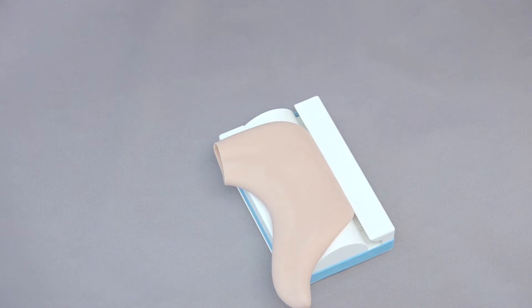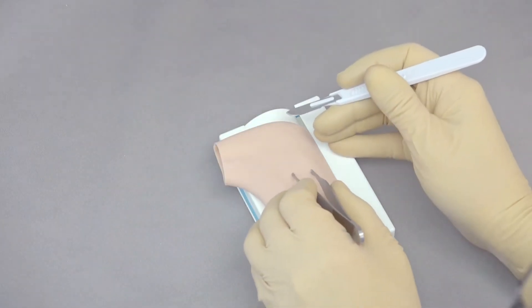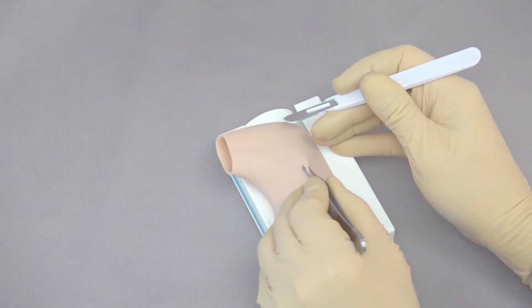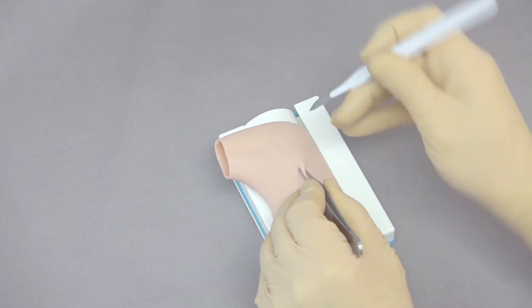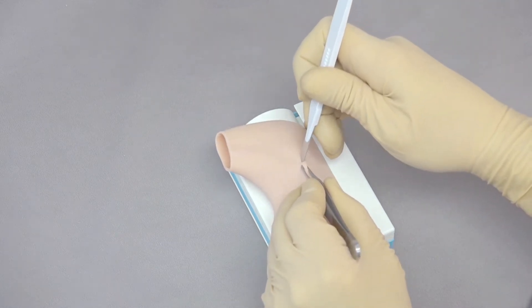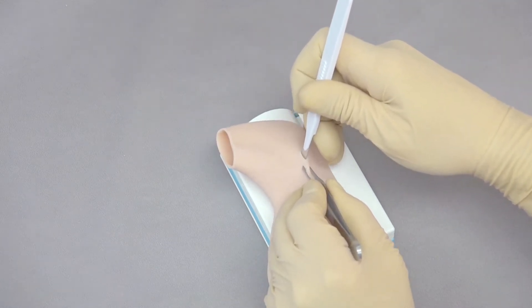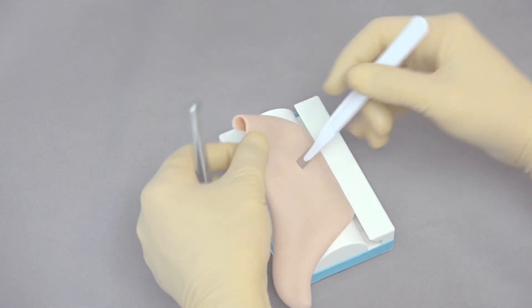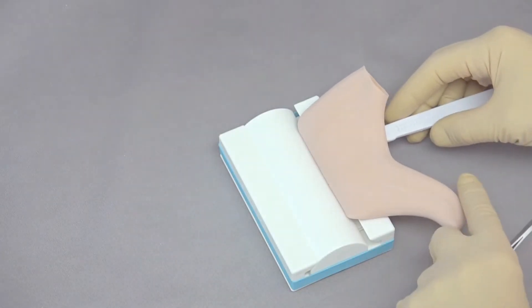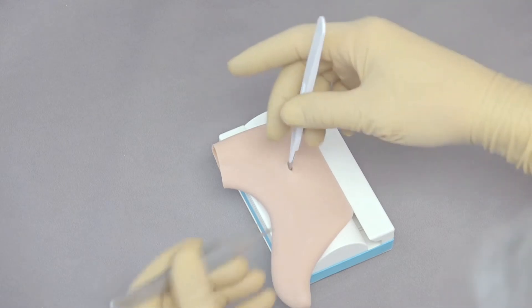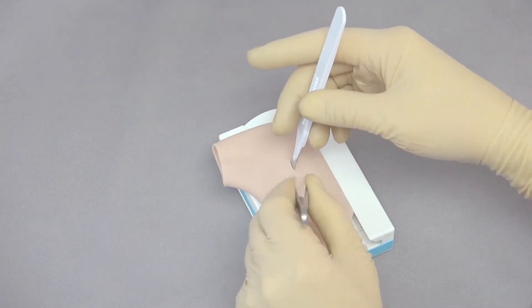First we need to make an incision, and it's important when making an incision in the stomach to tension the stomach, to tent it up to make the incision because otherwise you cut through both sides. In this case we pull up and push straight down into the stomach, and you can appreciate the beauty of the stomach because we didn't go through to the other side. We just got to the one side, so we tensioned that.